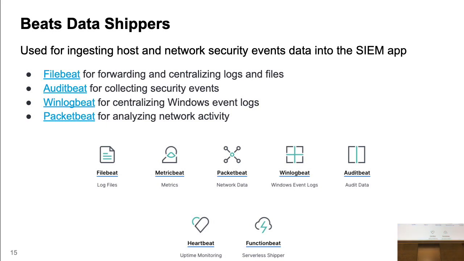So there are many types of data shippers. I discussed slightly what Packetbeat is, to import that network data. There are many different kinds of beats. You can see here Heartbeat, Metricbeat, Packetbeat, and each one is really useful for a specific type of data that you're working with. If you're working with log files, network data, or metrics data, we have different beats for different types of data, okay?